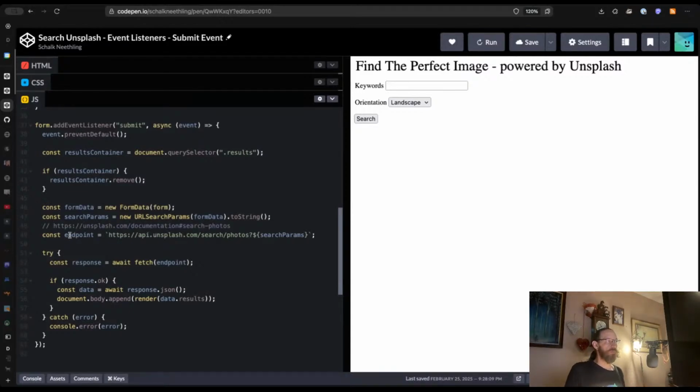Then we have an endpoint. This is the endpoint for searching for photos using the Unsplash API. And here you can see is our question mark. This tells the browser everything after this is our URL search parameters. So this is the path, and everything on this side is the URL search parameters.